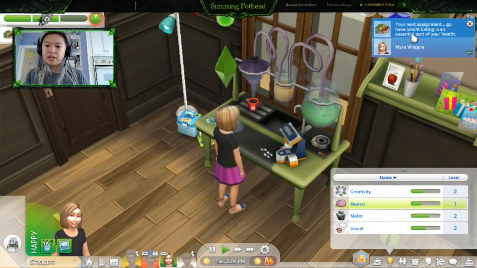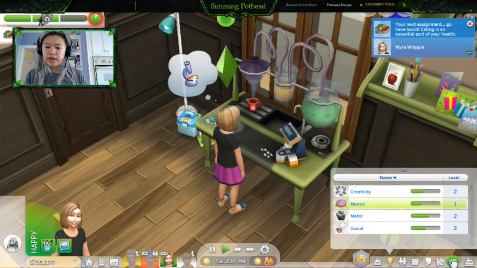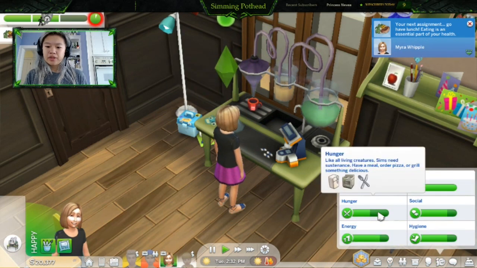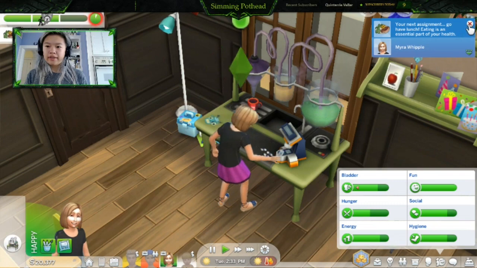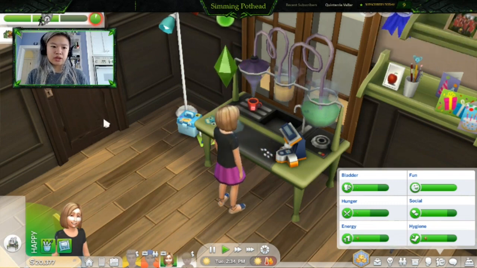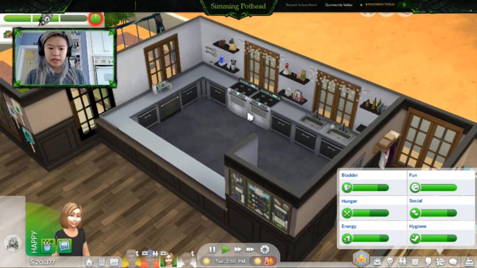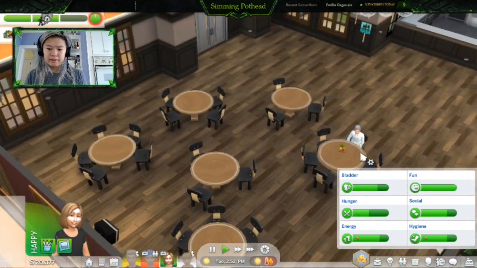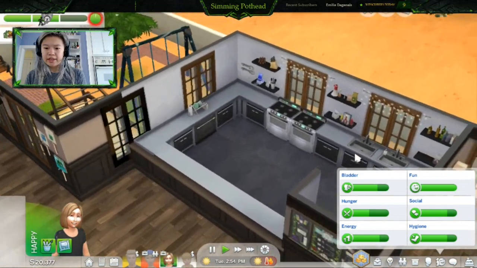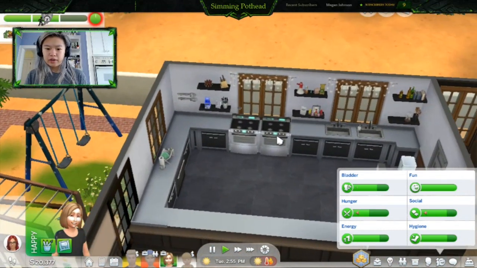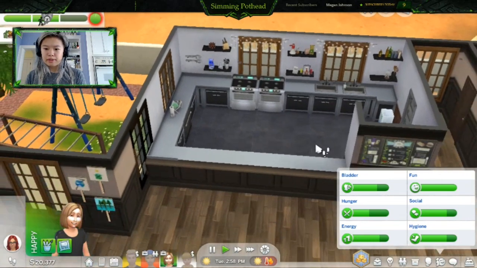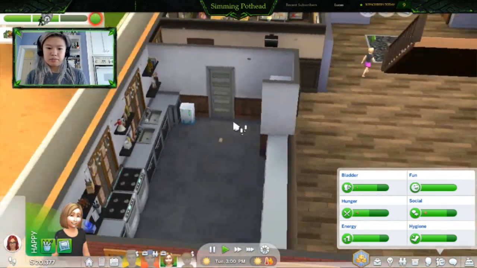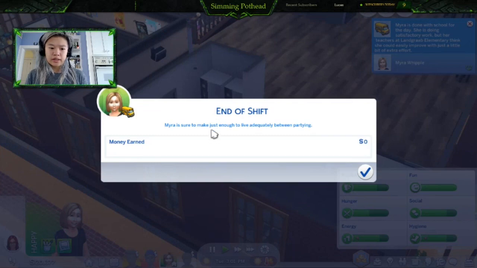Your next assignment is go have lunch. Eating is an essential thing. So I put, yeah, she's not that hungry, but I think it is an important thing to do. So to eat lunch, the chef doesn't seem to be making the food, but I think that the cafeteria lunch lady or man are supposed to make the food for us. But since there doesn't seem to be any food, we're just gonna, okay, so we weren't able to eat.